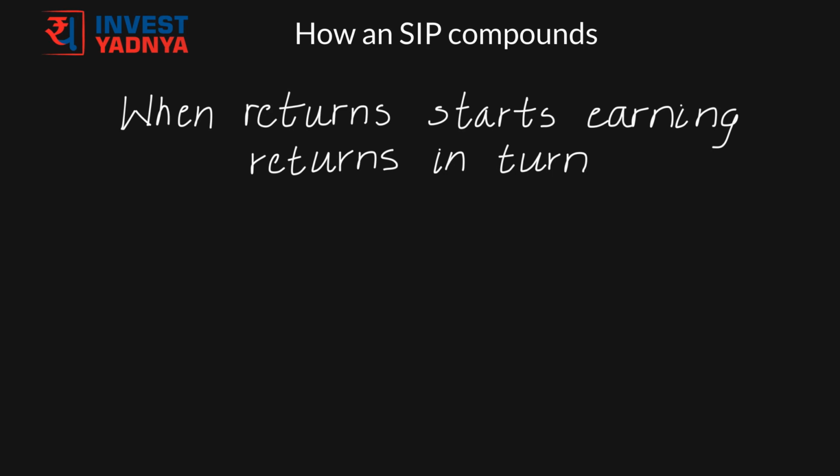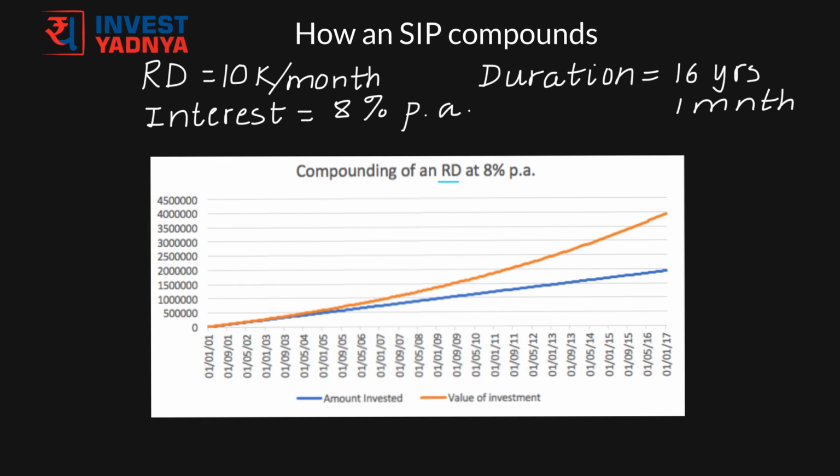Now it is very simple to visualize in case of fixed income securities like FDs, where the interest that you're getting is fixed. Your investment is fixed like this. Now what you see in front of you is a recurring deposit compounding at an interest rate of 8% per annum, where the investment amount is 10,000 rupees each month and the investment duration is 16 years and 1 month. Now the duration might seem odd, but ahead in the video, I'm going to compare this with an actual SIP example which has created a corpus of 1 CR with an investment of 10,000 rupees each month for the same duration.